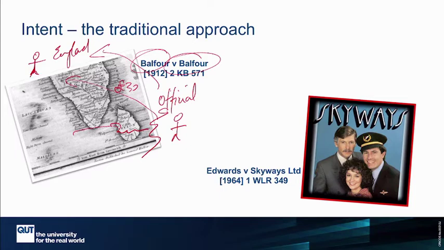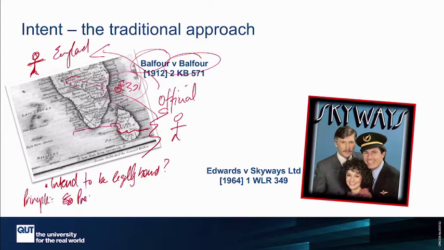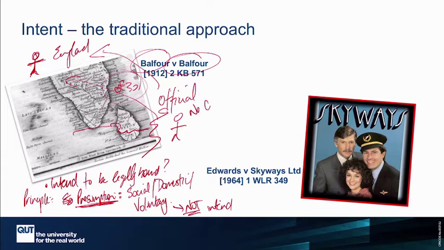And the wife was saying, well, this was a contract, right? You agreed, we had an agreement that you would pay me that amount. And the courts looked at that and said, yeah, you did have an agreement, but does a husband or wife intend to be legally bound when they make an agreement with their partner? Right, with your friends, in that kind of situation, do you intend to be legally bound? And so they came up with this principle, that there is a presumption. Let's be very clear. It's a presumption. It's not absolute, but it's a presumption that in social, domestic, which just means kind of household, husband, wife, two partners, or voluntary situations, you do not intend to be legally bound. And so therefore, in this case, there was no contract.